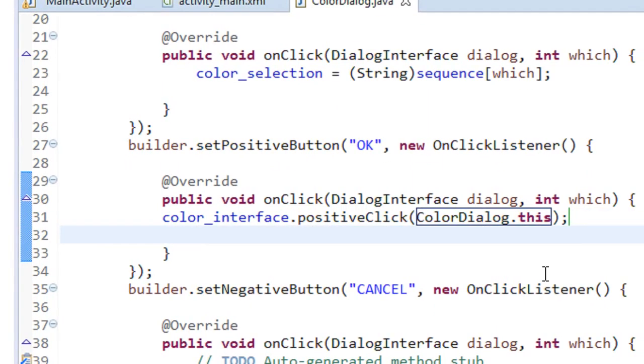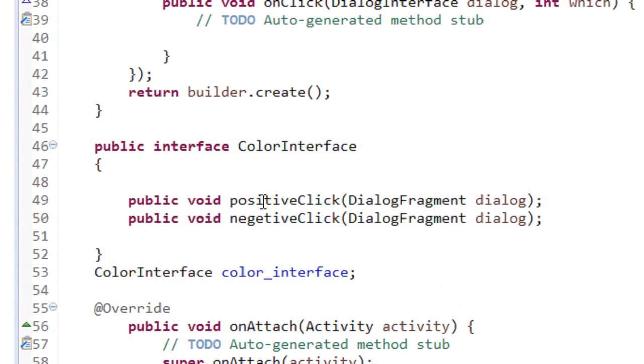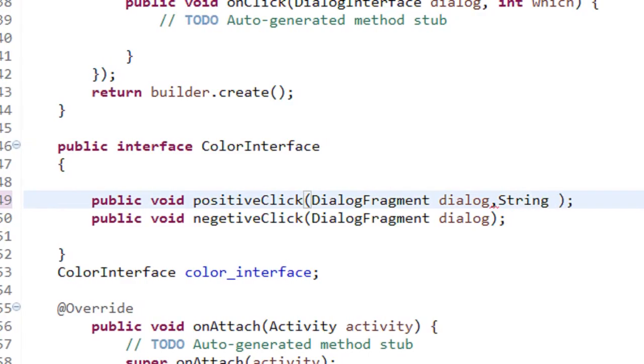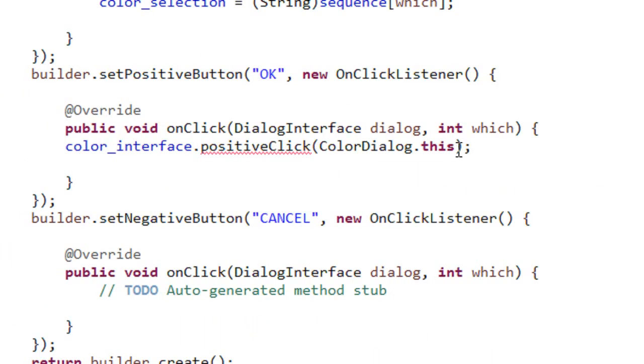Okay, one more thing, here you need to pass the user selection. So we need a string variable here on the positive click. So here I am going to declare one more variable, string color selection. We have to pass that particular value.